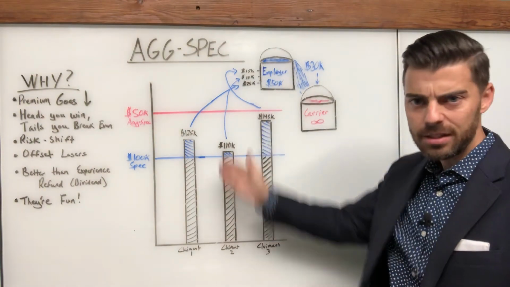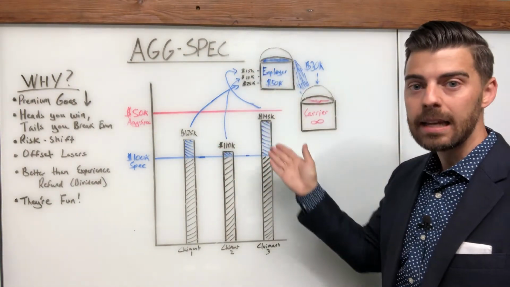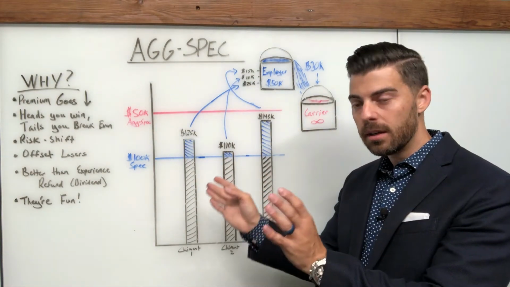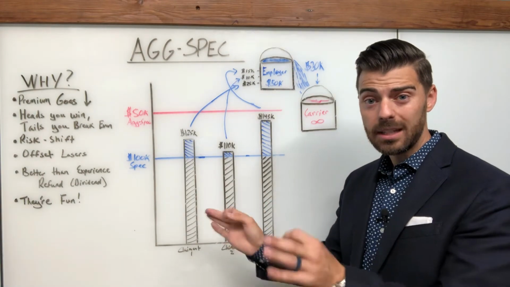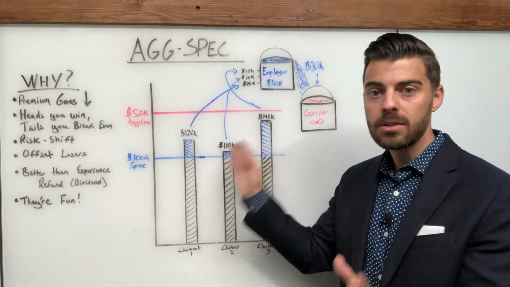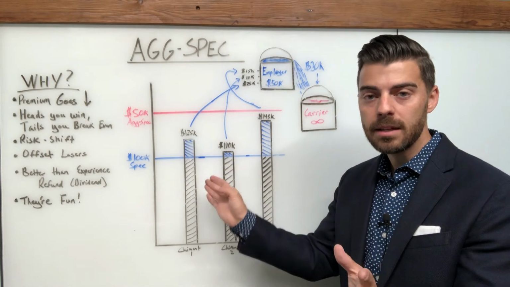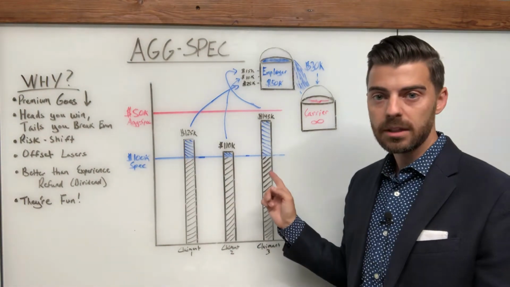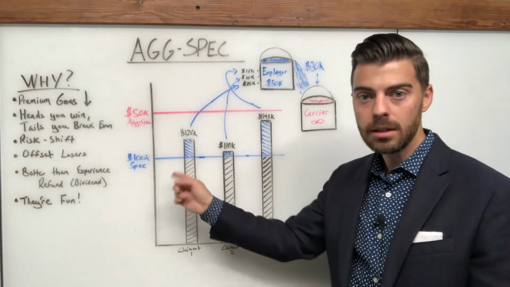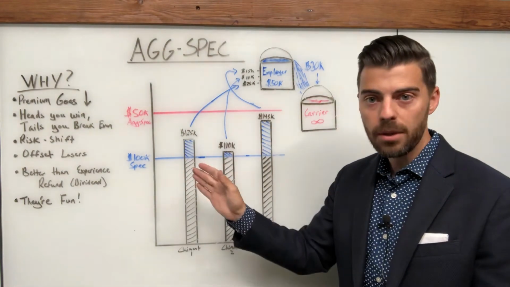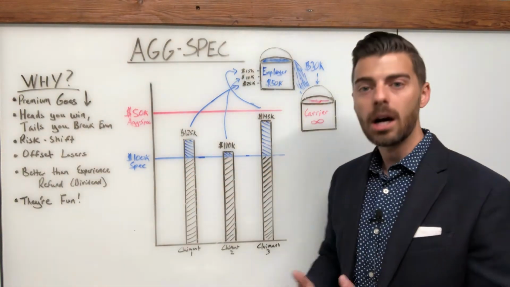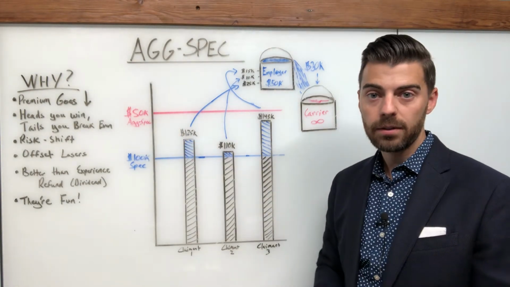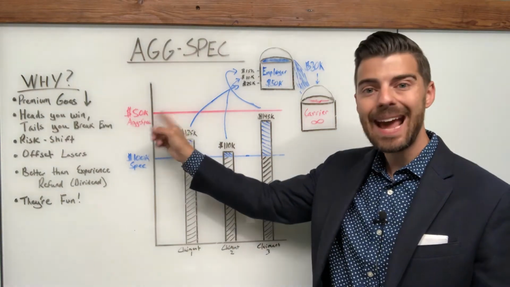But now let's talk about logistics. What is actually an Agg Spec in the real world? Well, if you have not seen that first video with spec insurance and agg insurance explained, stop. This is going to be so over your head, you might as well be listening to it in Russian, okay? But if you have watched that, then you should remember what a specific deductible is. Specific deductible, 100K, spec, okay? We all remember that, right? Each individual has to go over $100,000. Well, now we have another layer of risk put on top of that, a 50K Agg Spec.